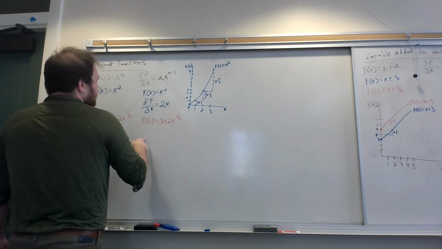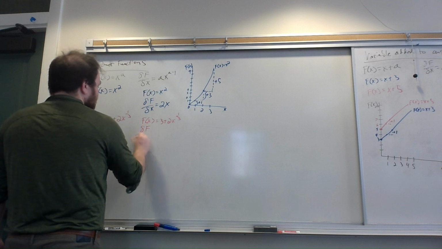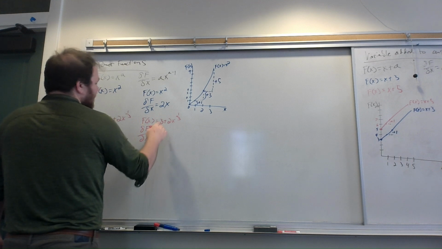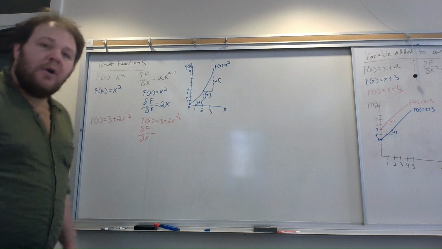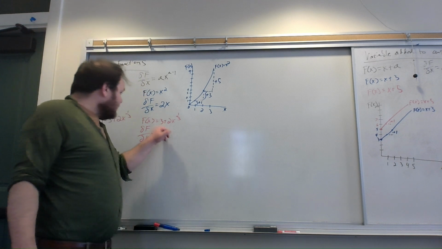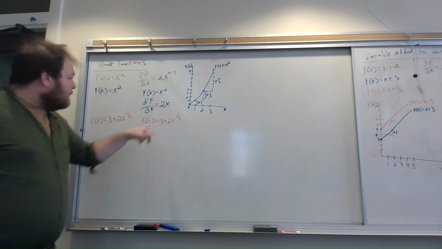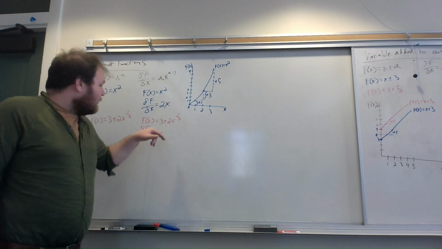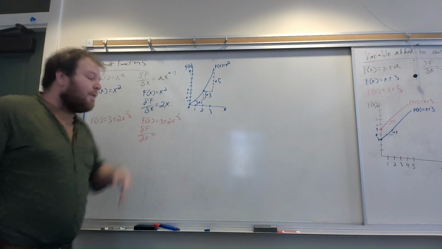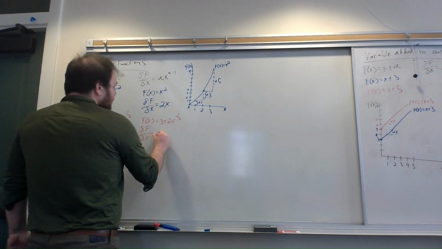Okay, so what's the f'(x)? Well, the first thing we can do is ask, what do we do with that 3? As we talked about before, this is going to be a constant added to a variable. In this case, a variable with a bunch of stuff done to it, but the basic intuition of this constant is the same. If this constant was 5, shift the whole function up. So that's going to become 0.